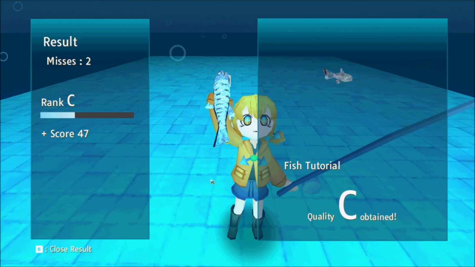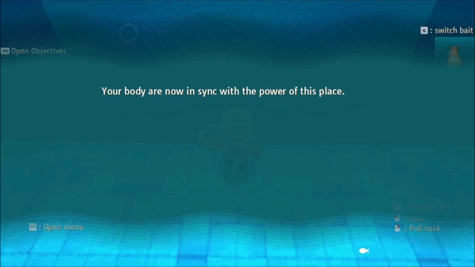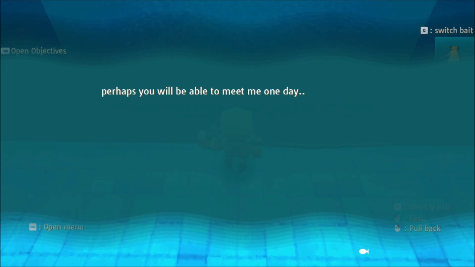Great. Just great. We mermaid are able to feel the heartbeats of fish. You have the potential. Your body are now in sync with the power of this place. If you're curious enough to dive deeper into the depths, perhaps you'll be able to meet me one day.